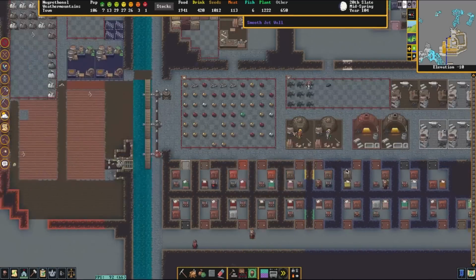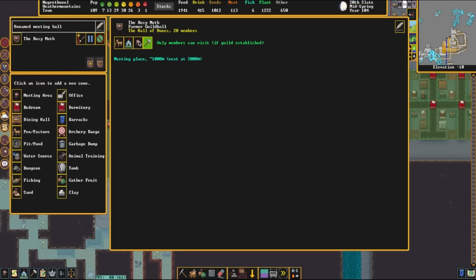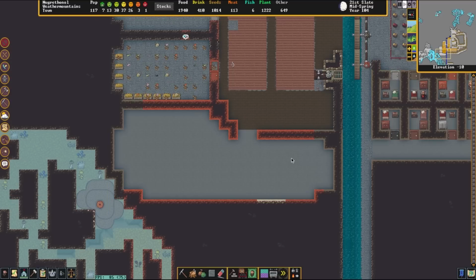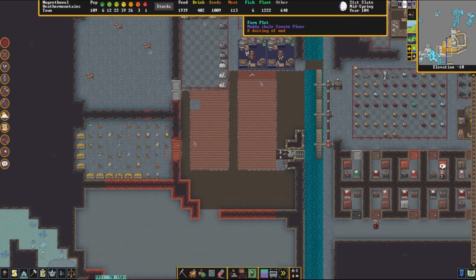We're going to check on this small farming place here, and because I did set it up, it's set to only allow visitors if guild is established. We don't actually have a guild established, so I'm just going to set it to citizens only. Any citizens can now come here and learn how to farm, and also our ducks supply is getting a little large, and our meat supply is getting a little low.